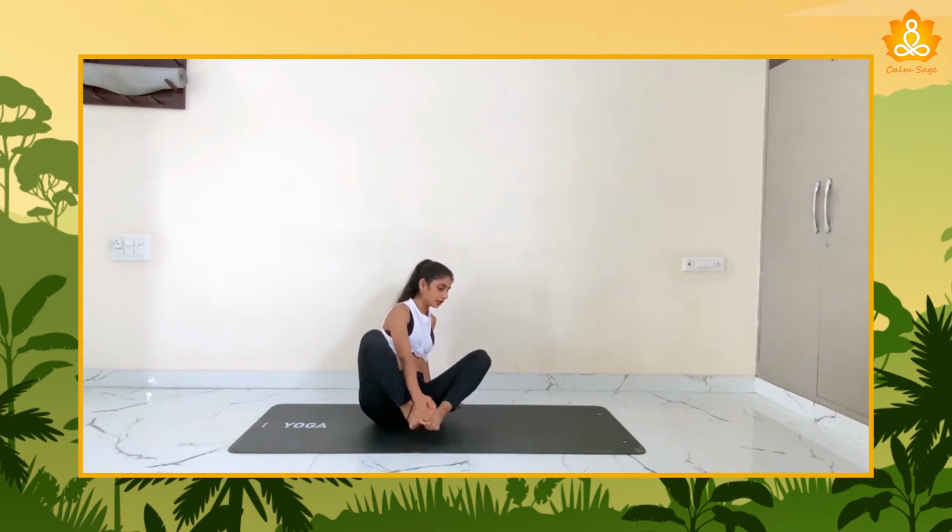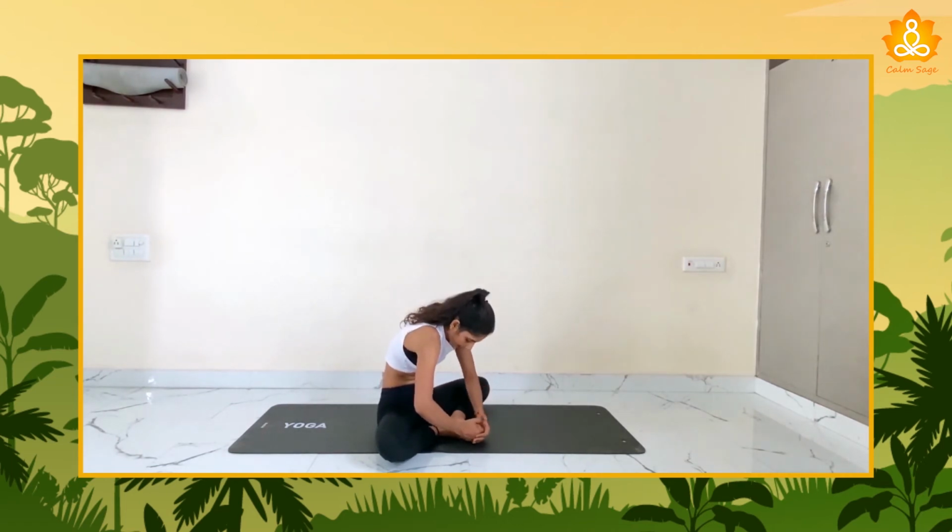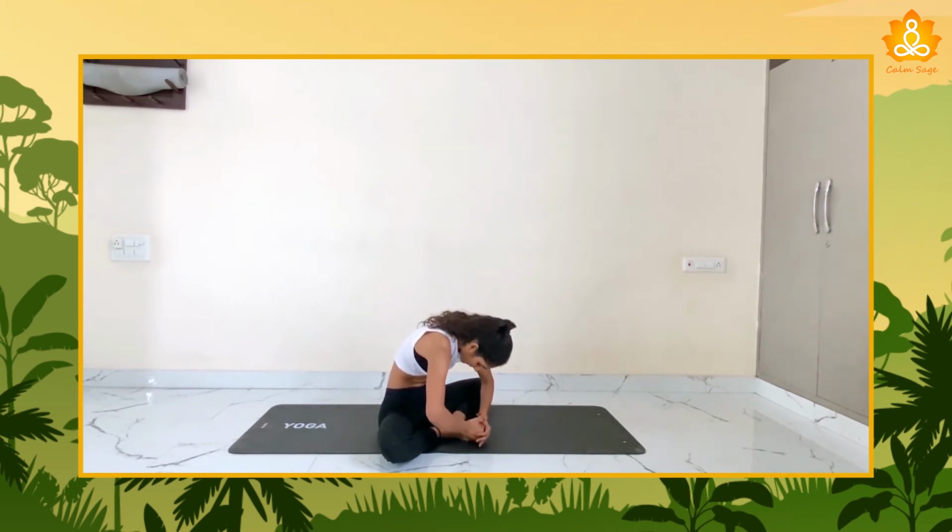Just come in butterfly, hold your toes like this. And now what we are going to do is we are going to move our spine straight and then roll. So just roll for 5 times, just keep your spine erect, keep your chest lifted and then just roll it down completely. It's a good exercise for your spine.